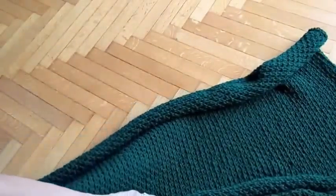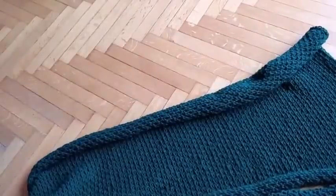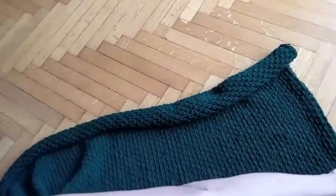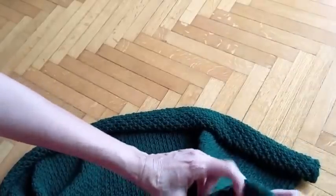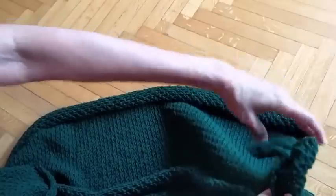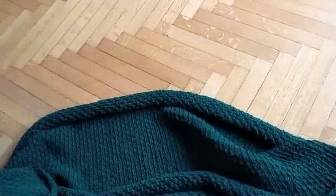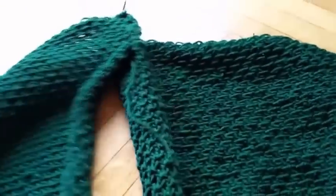Okay, you see that? So you place it side by side and you sew about 10 centimeters here at the end. Sew about 10 centimeters here. At the end part, you place it side by side and sew this part together. Sew it up for about 10 centimeters, which is about 4 inches up. Here, as you can see, I have just pinned up the 10 centimeters here. You only sew 10 centimeters.